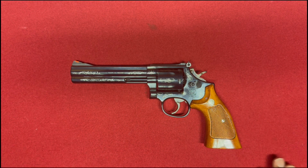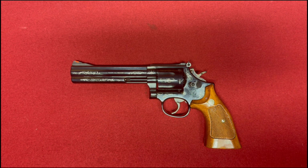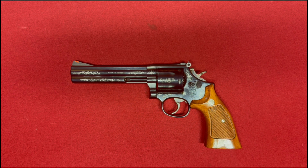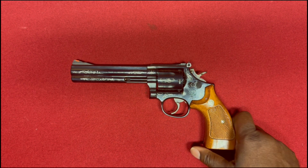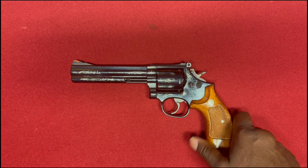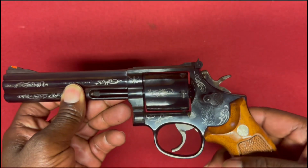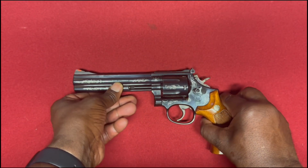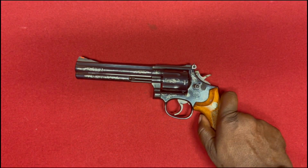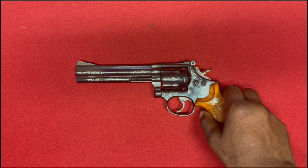Again, we were bidding. Everybody that day was going for hunting rifles and semi-automatics, and the price creeps up. This one didn't creep up too high. I got it for half of what it's worth. This is actually going for more. Even in this condition, I had it appraised. I could really double my money, but we're gonna stick to it.